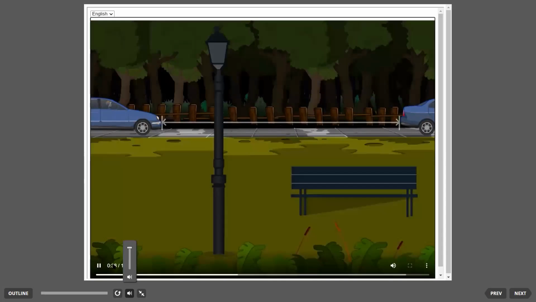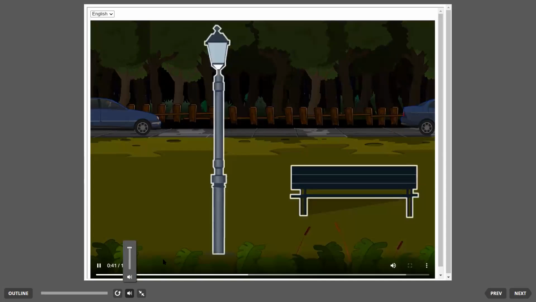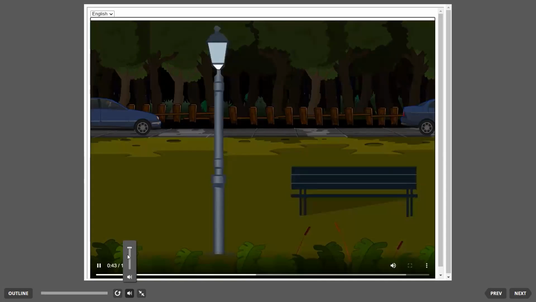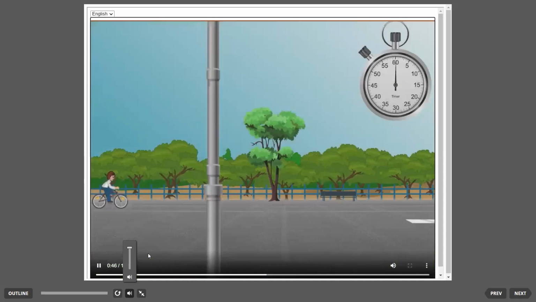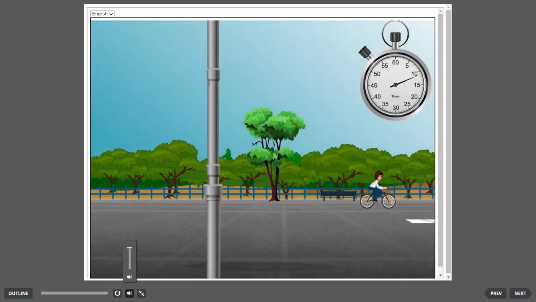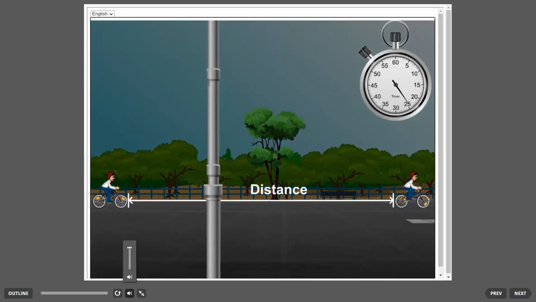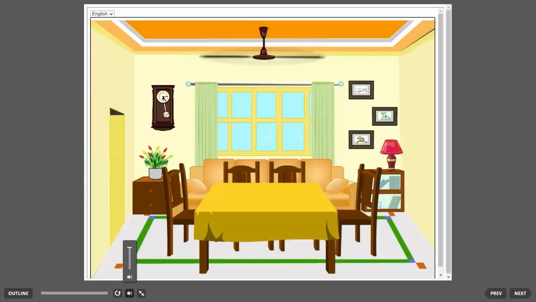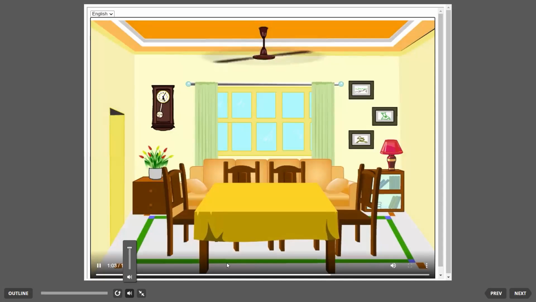On the other hand, objects which do not change their positions with respect to time are said to be at rest. Whenever an object is in motion, it covers a certain distance in a particular direction in a specific time period. Now, let us look around and see which things are moving and which are at rest. At your home, objects like chair and table are at rest, while the hands of the clock and blades of the ceiling fan are in motion.